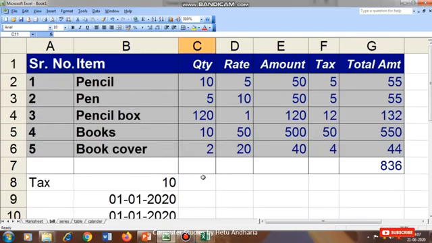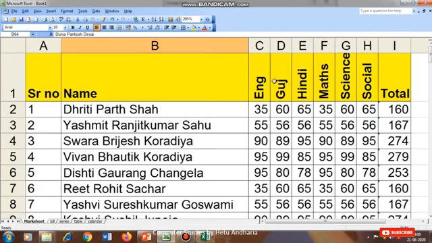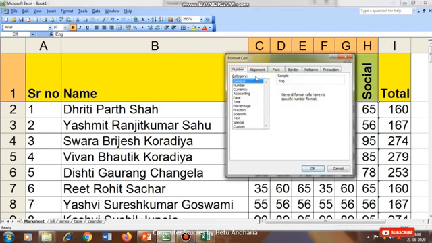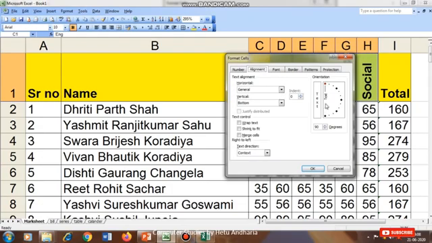Fine. Thereafter we come to the next topic, and for that I will go to mark sheet. Now here you can see that these all things I have typed vertically. So how to do that I will teach you. So I select this thing first, format menu, cells option, that is known as alignment. I have changed the orientation.